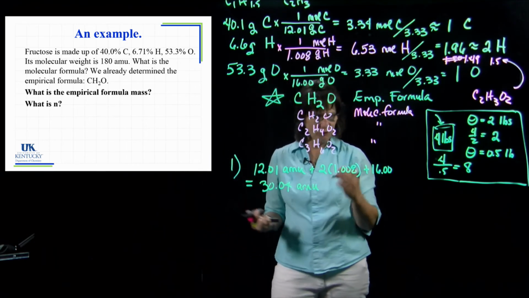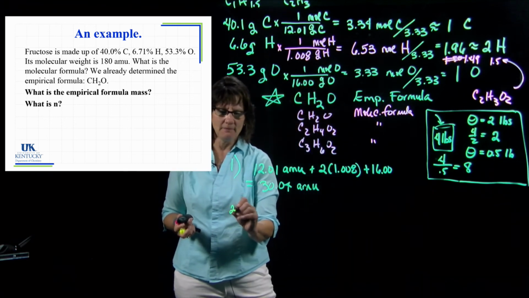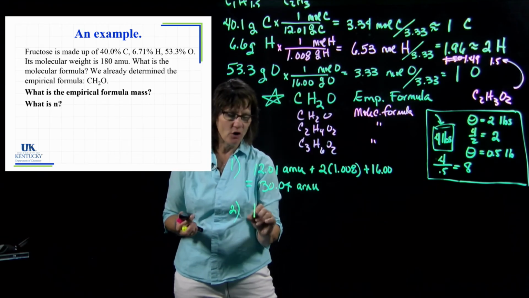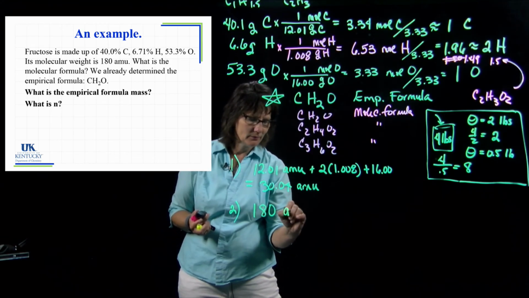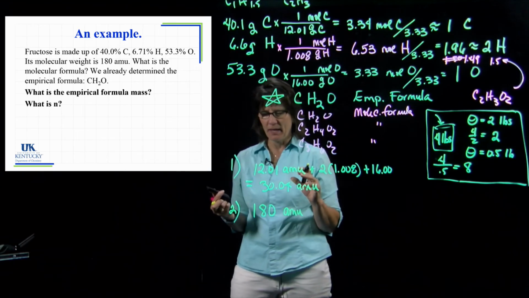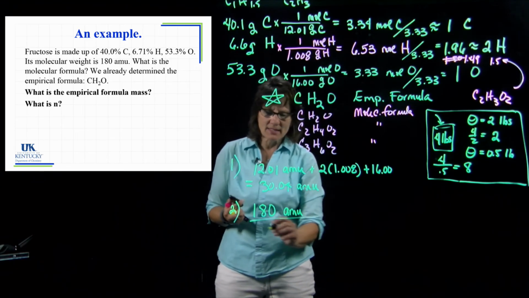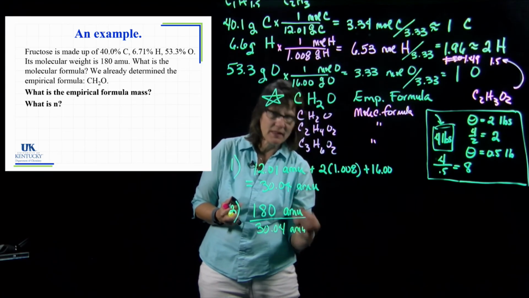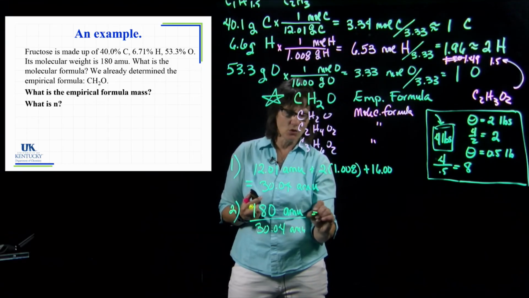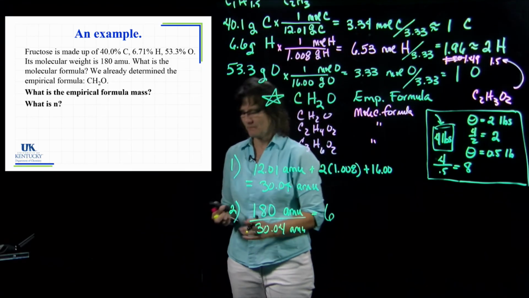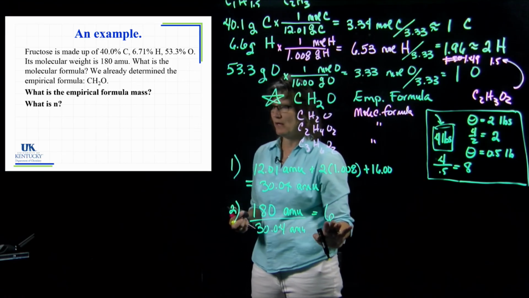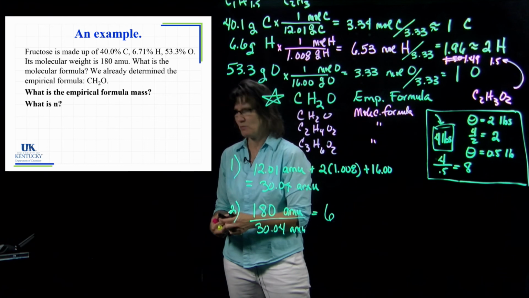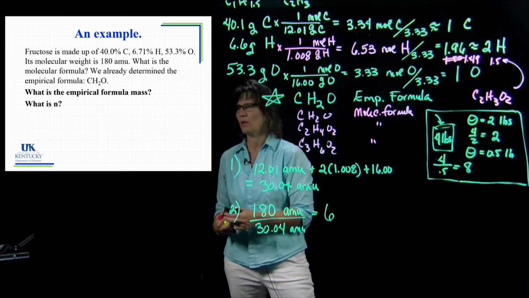The next question says, well, if you know that, what's n? To get n, what we need to do is take the mass they're giving me of the whole bag of coconuts, that's the mass of the entire compound, divided by the mass of each individual coconut. That's the mass of the little formula unit. And this is going to give you a value of 6. It will always be a whole number, or very close to it, given that you're dealing with measurements with an experimental error. You're going to find the nearest whole number.